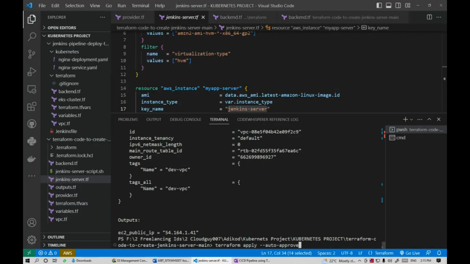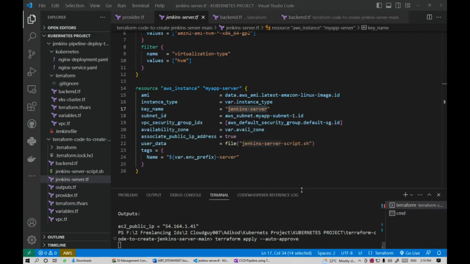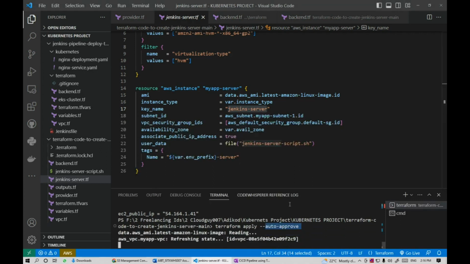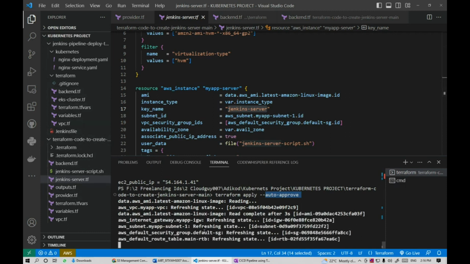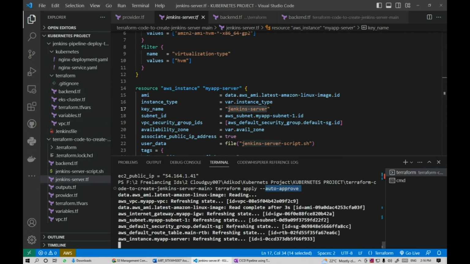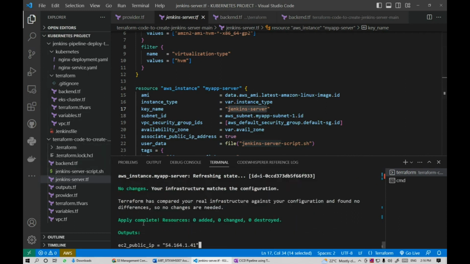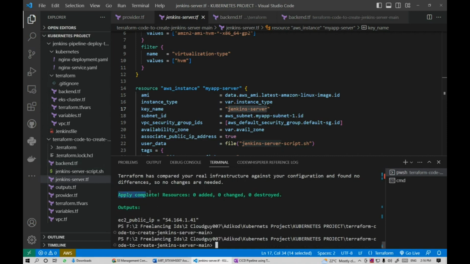Okay, now when I click on enter, I actually applied it with auto approve, because otherwise it will ask me for a yes or no option. So you can see that it is now reading the details, and all the details mentioned are here. So you can see all the files are here. So it is looking for what needs to be done, which thing needs to be restarted, which services need to be provoked. You can see now no change. Your infra apply is actually complete. Resources added are 0 because I have already applied these resources and I have already started this code before. So you can see it is now completed.